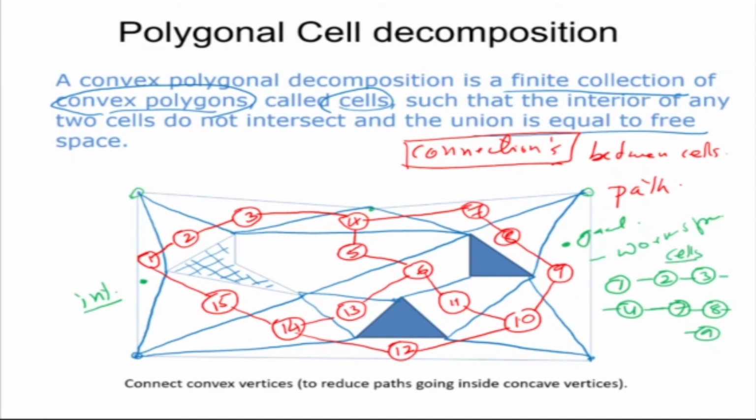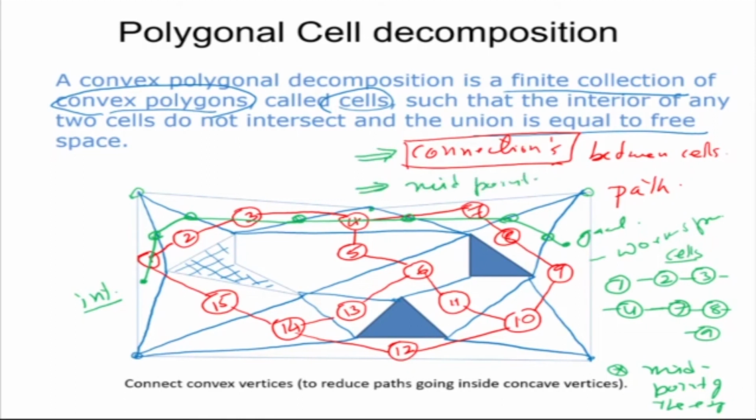But now what I can do is very cleverly take the midpoints of the sides, of the edges. So I take the midpoint here, midpoint here, midpoint here, and I simply connect them. This one, this one, this one. I have gone to my goal. So first I make my connections, then I take the midpoints of the edges and connect them by straight lines, and that is how we get from one point to another point.